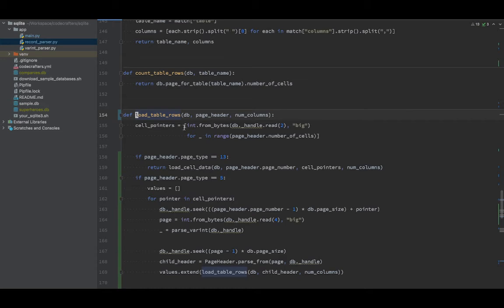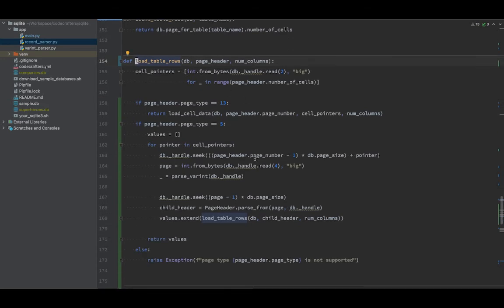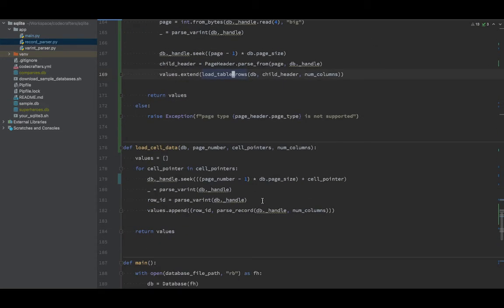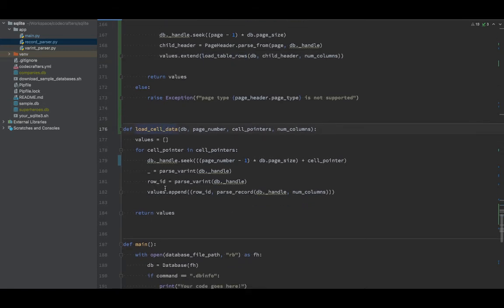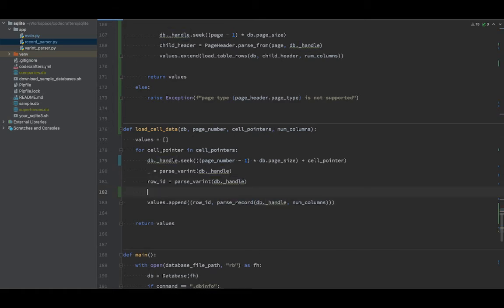Though table rows. Load cell data. So this is a row ID, and then we have our parse record. Yeah, let's do that.